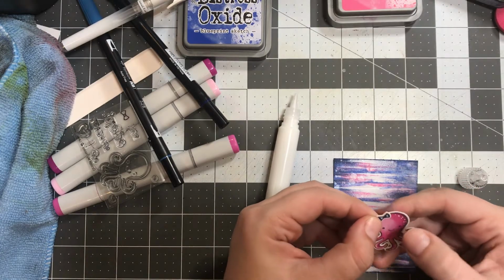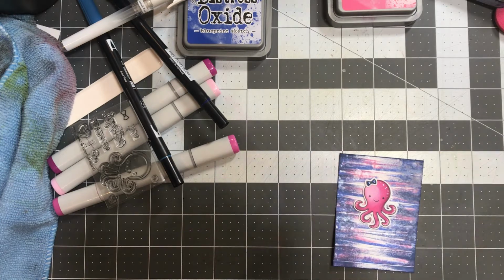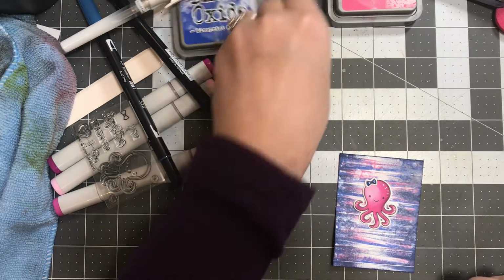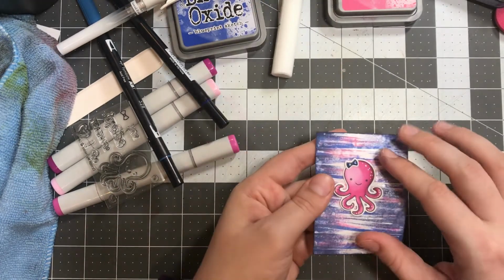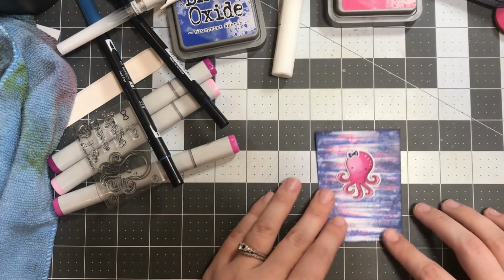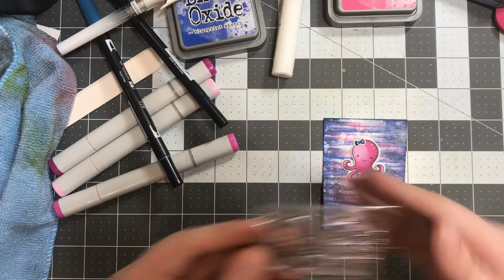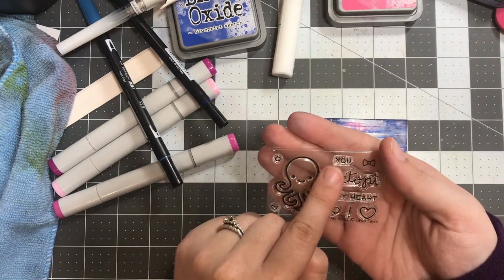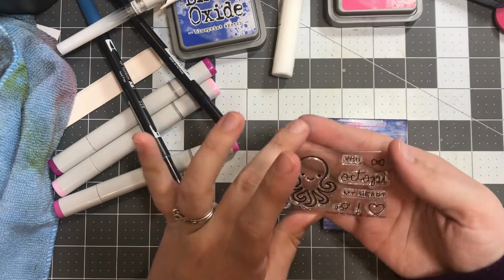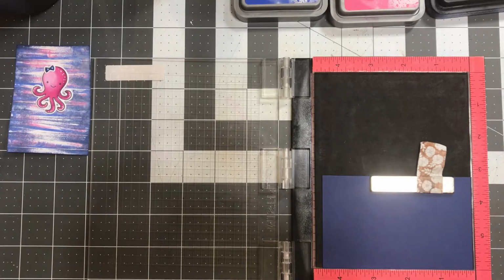And once I was happy with that, with my cute little bow in place, I went ahead and moved on to my sentiment. So I decided to stick with just the single stamp set because I liked the simplicity of that. And of course, it goes perfectly with the stamp itself. So the stamp set here says, "You Octopi My Heart." And I just think that is so stinking cute. I love a good pun, so this was right up my alley.